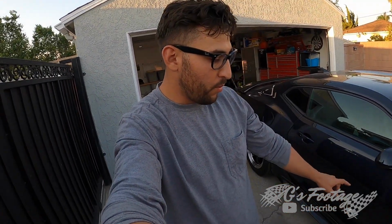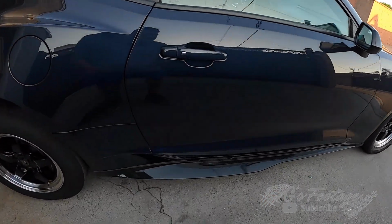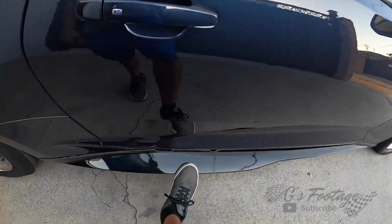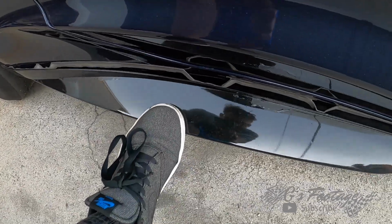So today I'm going to be working on Boogieman. It's actually going to be a pretty simple video today. I'm actually going to be removing the side skirts. And if you guys see here, this side skirt here is basically falling off already. You can see here. There you guys can see right there.